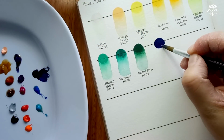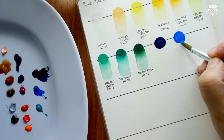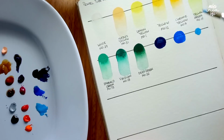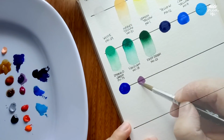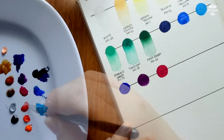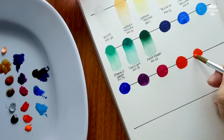I did a review on these Pentel watercolors before, and I did mention that these paints act like gouache because it's so thick and there are barely any transparent colors in this set. And I think I mentioned that I wouldn't recommend this as starters because it doesn't really feel like actual watercolors. But then again, after thinking about it again, I don't see why not, even though these paints feel like gouache. Gouache is technically opaque watercolors, so if you're not too bothered by the opacity, then you can go for it.